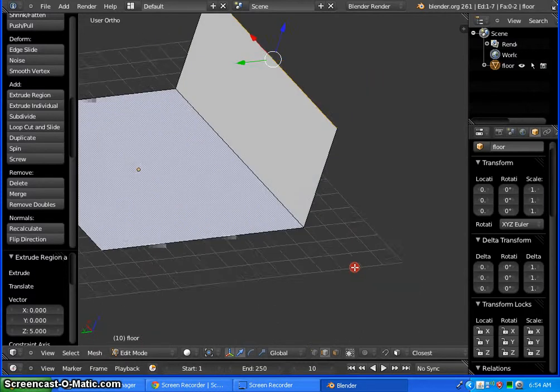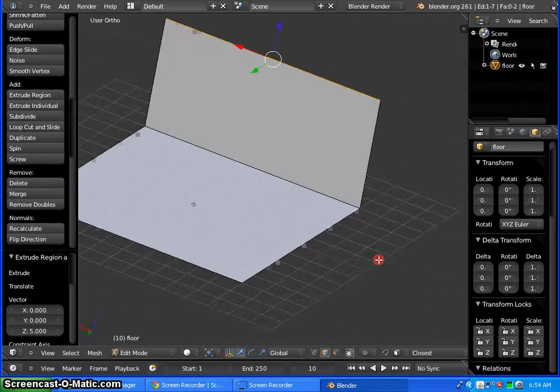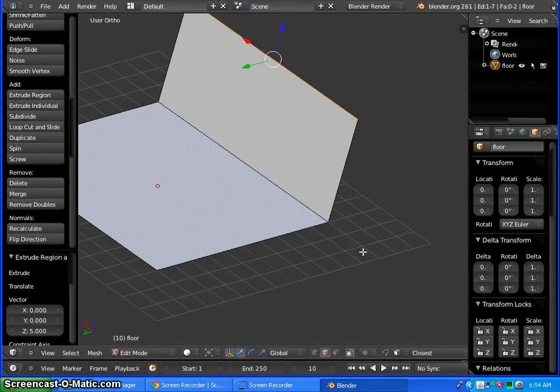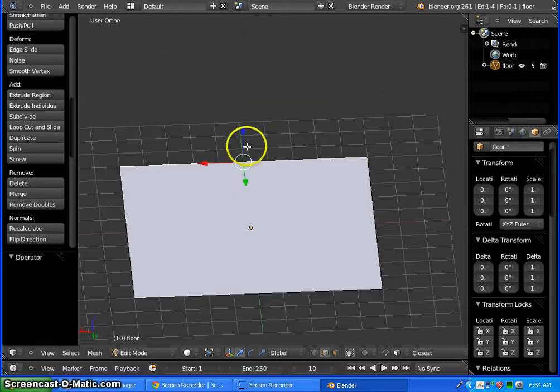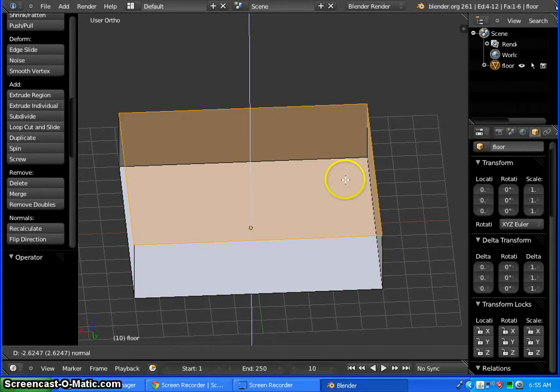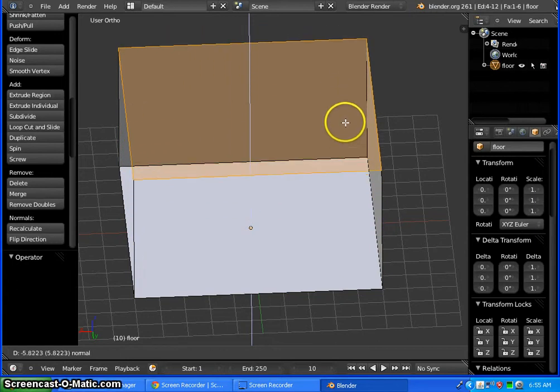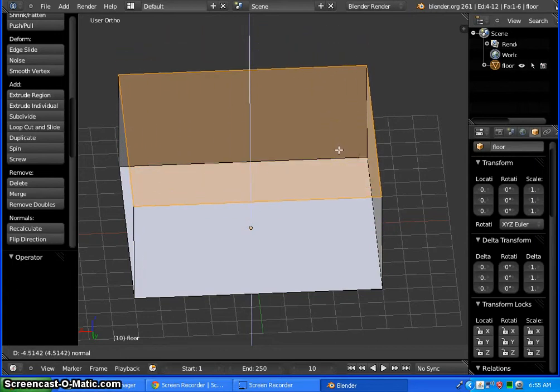Now let's go ahead and say we wanted to extrude all of our walls. Control Z. We have that vertice still selected, or that edge, excuse me. Hold down your Shift button and select these other edges. Okay. Now click E again, and now we're bringing it right up. Go 5.